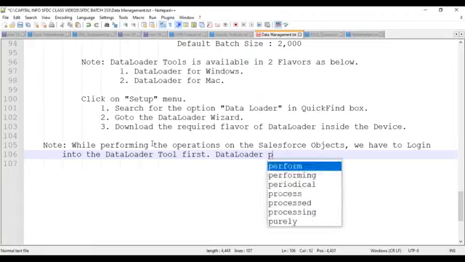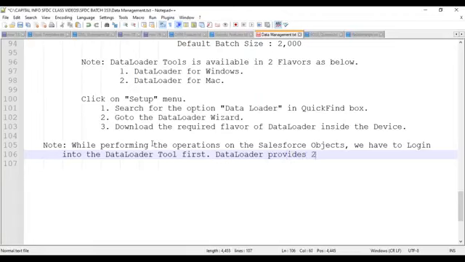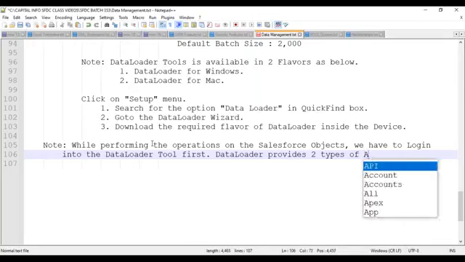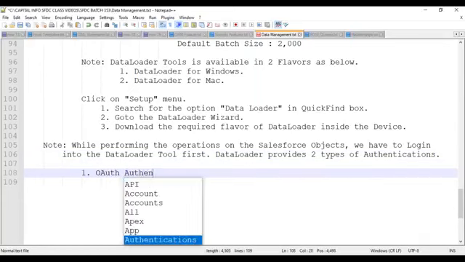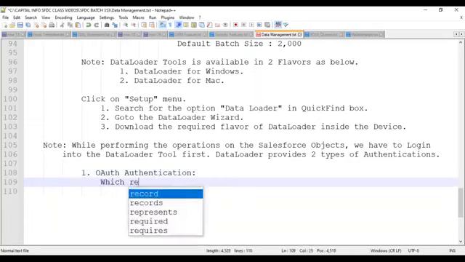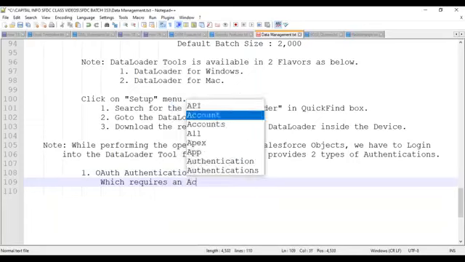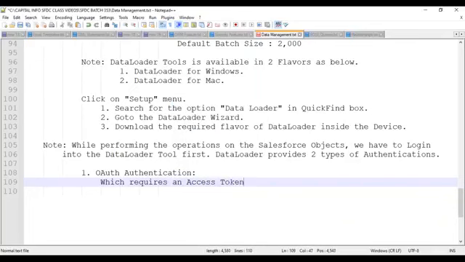Now, data loader provides two types of authentications. First one, OAuth authentication, which requires an access token.